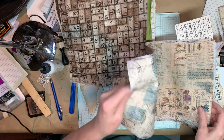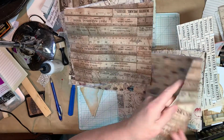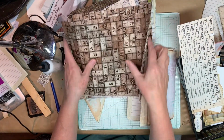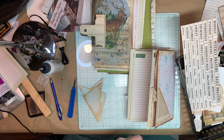So I went ahead and did several of these, and I'll have them on hand to add to my journals because I like to have at least one fabric page in each journal. I don't know why, just because. And so I did those.